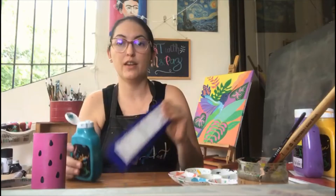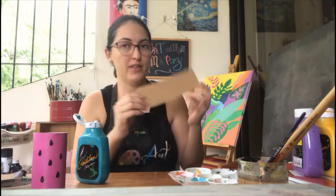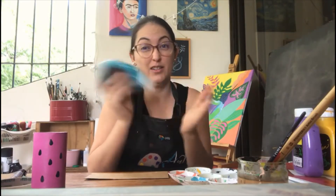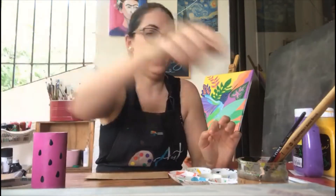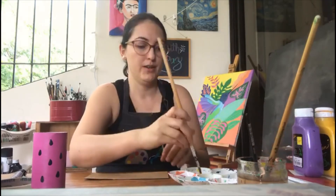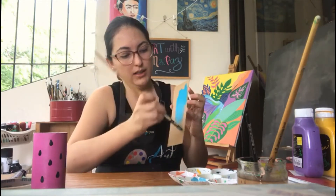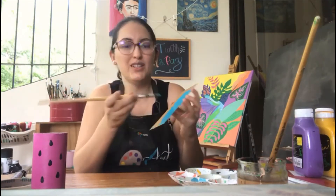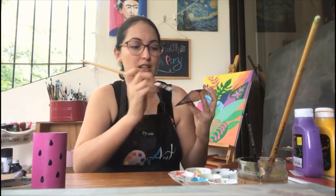Now I'm going to paint the piece of cereal box. We're going to paint it on the side that has the cardboard color. I chose turquoise because it's one of my favorite colors — one of my most favorite colors in the whole world! So now we're going to clean our brush and color the piece of cardboard completely. You can do it with purple, red, or blue — whichever is your favorite color.